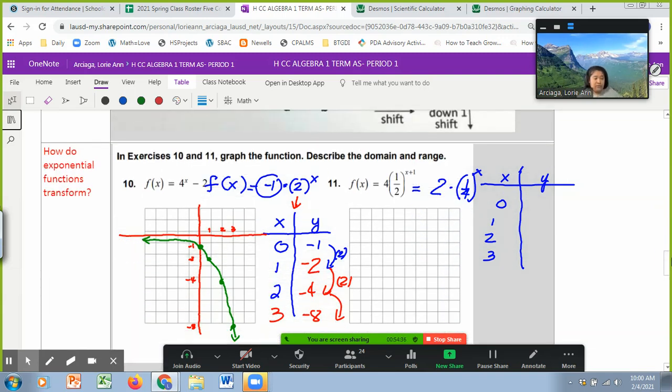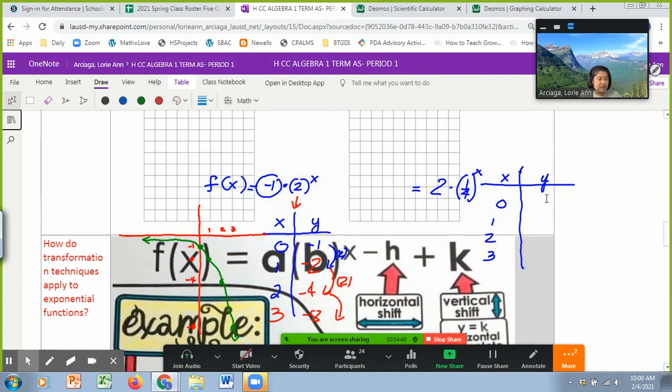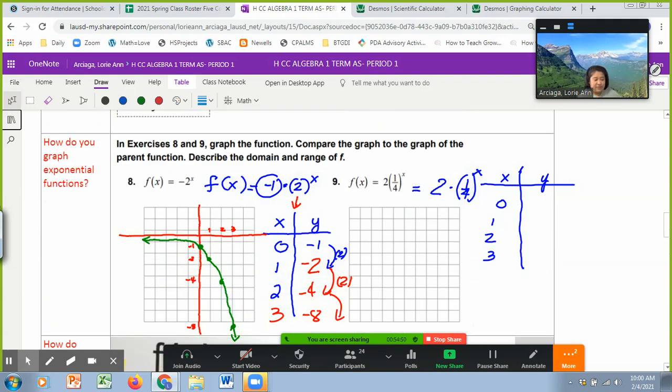Okay. All right, so let's check your graphs for this one, guys. So what's your initial value for number 11? Initial value is 2. Am I looking at the wrong graph? Yeah, I am. Sorry. Okay, 2. There you go. Next number.